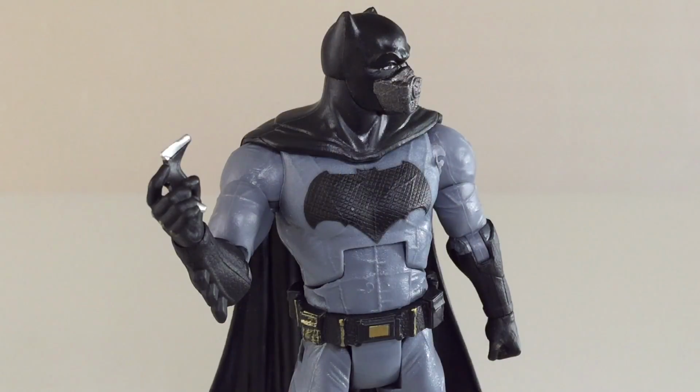The figure itself has a pretty good sculpt. Proportions aren't bad and look enough like what we saw in Batman v Superman and presumably in Suicide Squad. The articulation itself is merely okay. They should have taken this opportunity to give him proper ball-hinged knees and rocker swivels at the ankles because that would have enabled so much more posing options with the figure.